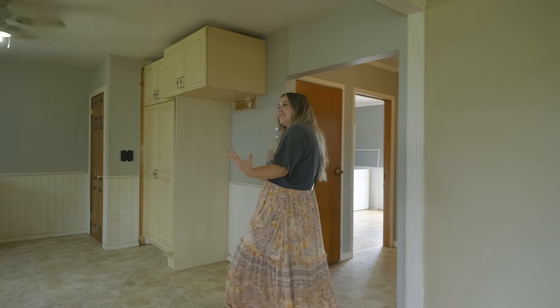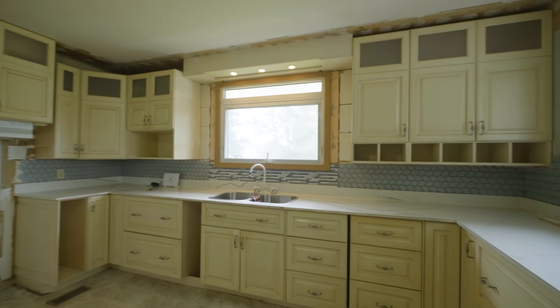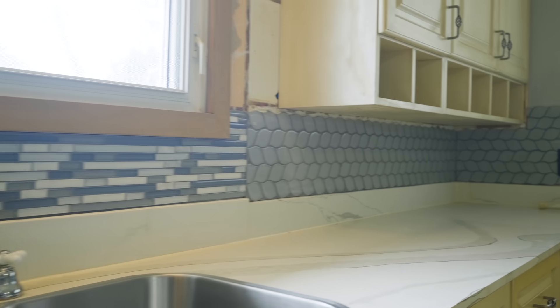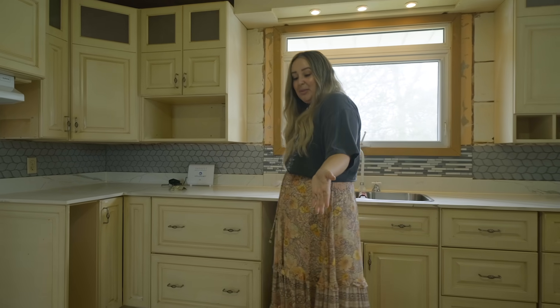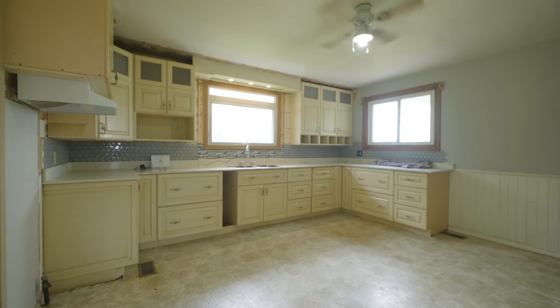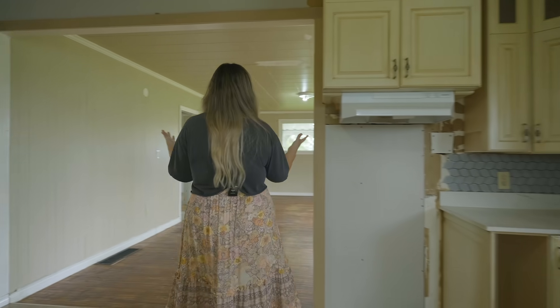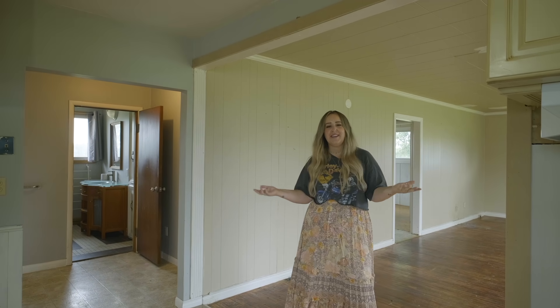Welcome to the chaos. That is my brand new kitchen. So we've got cabinets that don't really fit, we've got two different backsplashes, sharp edge countertops, and a pretty terrible linoleum floor. We want to do a nice big island here that's open to the living room — knock this wall out and just have a great space for entertaining.